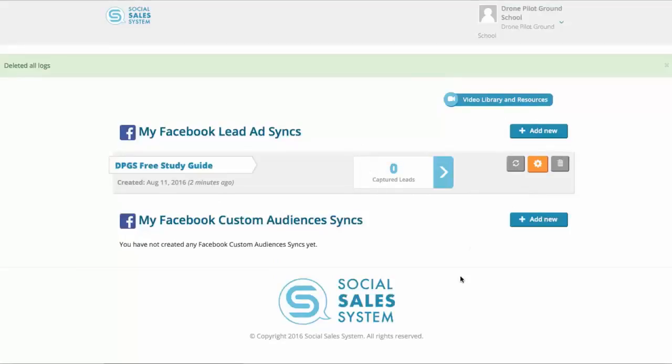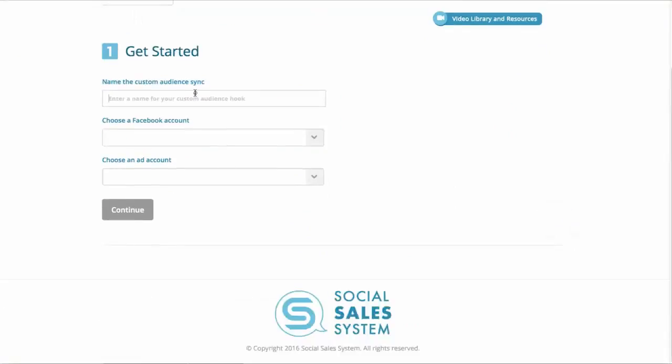Now this is really important as well, because the next step in this process is to get them to purchase. So in addition to just sending emails out, we can use custom audiences to display an ad that is specific to the downloaded item. So what we're going to do right now is create that Facebook custom audience.